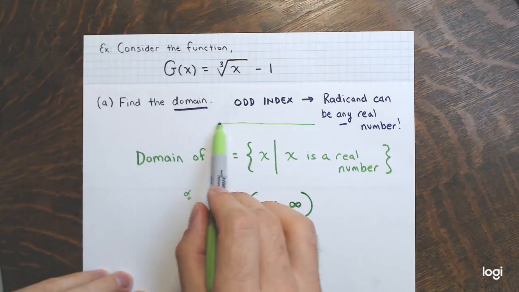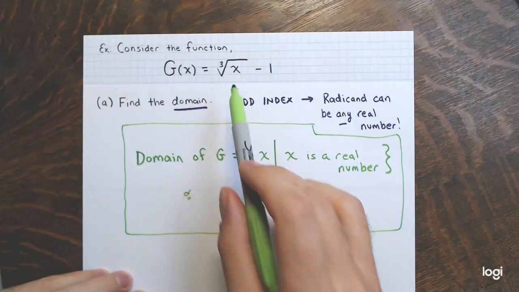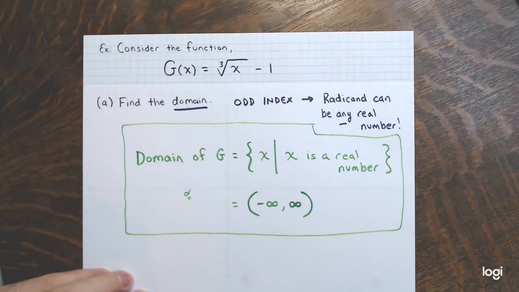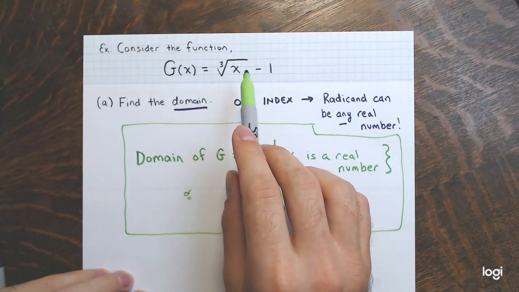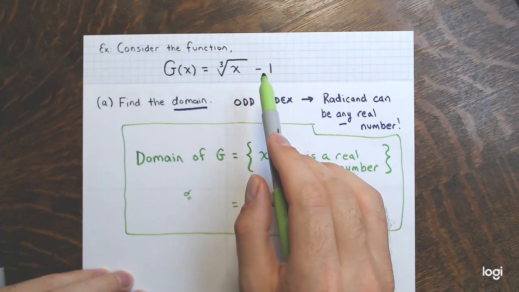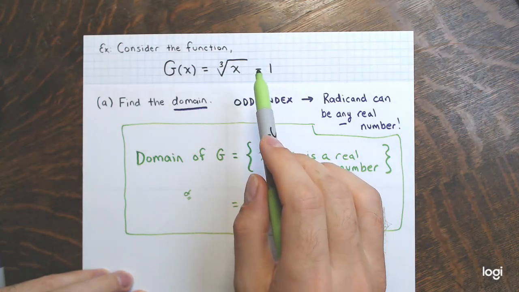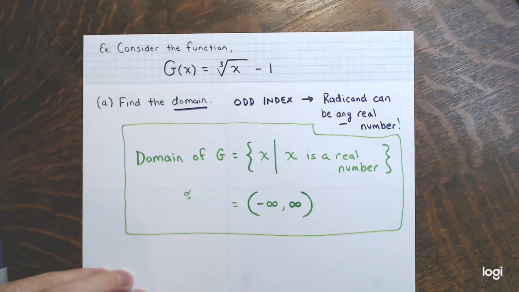All right. So there we go. Here it is. It's very simple. I have an odd root, and you can plug anything you want, any real number, into an odd root, and you'll have a real number output. And notice also I don't see any denominators where I could possibly be dividing by 0. Remember, you can't do that. There aren't any parts of this where I could have 0 raised to a negative power. You can't have that either, because that's essentially like dividing by 0. So we're good, right? The domain is all real numbers. I can plug in whatever I want.